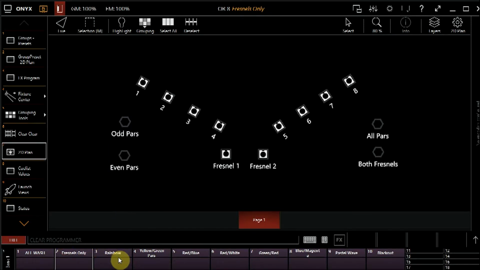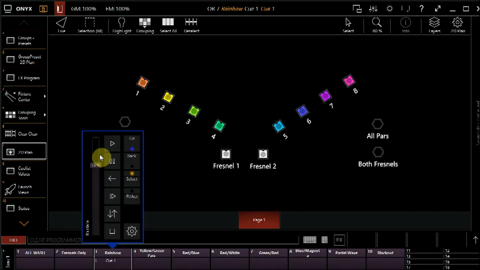Then move to the next cue list, double click, and this is just a simple colour chase. The Fresnels are still on, but all the bars are showing a rainbow wave, as it's called.